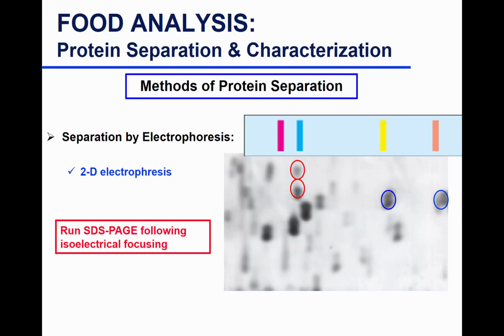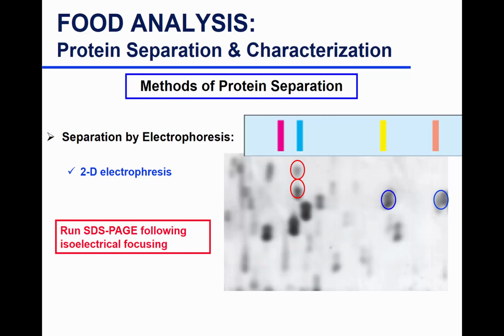This one, if you can see, it doesn't have wells. It has one whole big well. What is this for? It is for 2D gel electrophoresis. So here in the place of that one big comb that doesn't have any wells, you take it out, and the strip that you used for separating based on isoelectric point, you can insert it here. So you will have a strip. The strip can go in here, and then you run it.